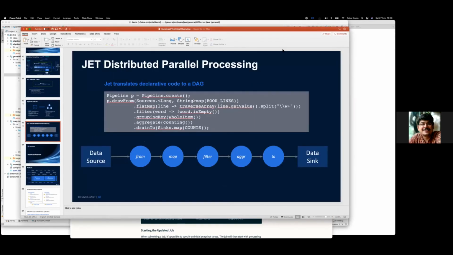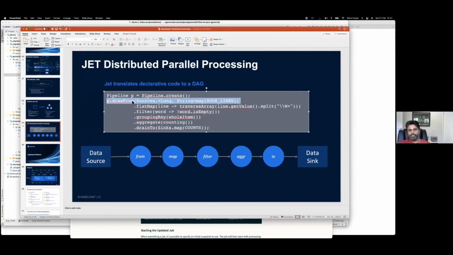Drain to. The API might have changed in the latest version. This is again an old version. You can define both the data source and the data sink. The draw from is basically where you define where the job will ingest or consume the data from, which is where you're defining the source. And here the source is just a standalone Java map. The drain to is where you will publish your output to. It's basically your sink. So this is your source, this is your sink. And if you see the default API, the connectors, it actually uses sinks. And the latest API would have changed.